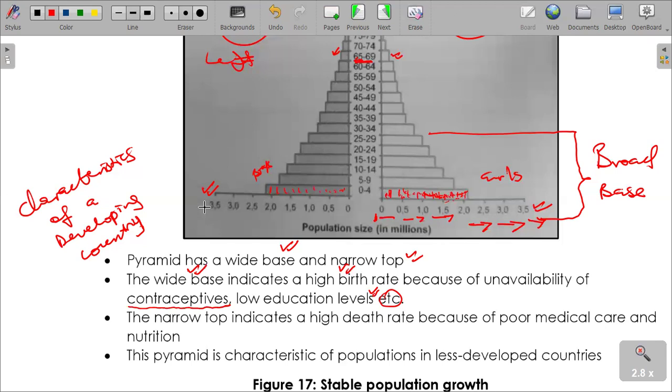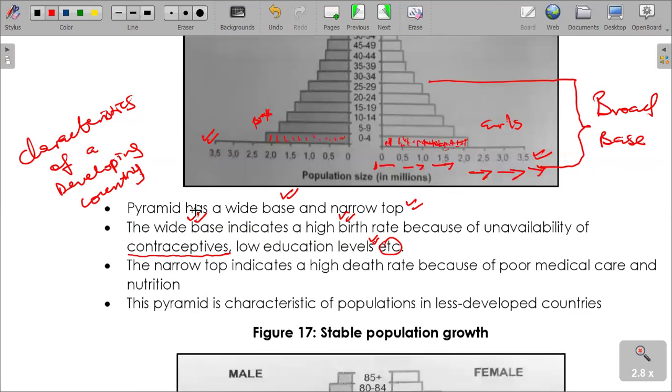People always engage in sexual activities, which sometimes must be controlled to avoid birth, but people end up having children because of low education levels. And also we have some myths and societal concepts of having many children as a backup as people grow old. They think the children will become a source of support.